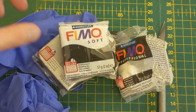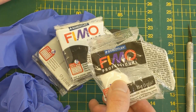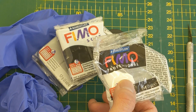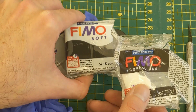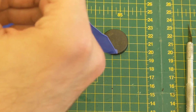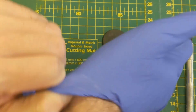We're then also going to need, for this particular colour of base, some white clay, some silver clay, and some black clay. Now, I'm obviously using something called Fimo here. I know that in America you have, I believe, Sculpey, which is possibly exactly the same brand. Either way, it's just clay. It's not that big of a deal. I suppose the only thing I would say is you don't want the air drying stuff. I don't really know why. I've just said that, sounds like a bit of a lie.